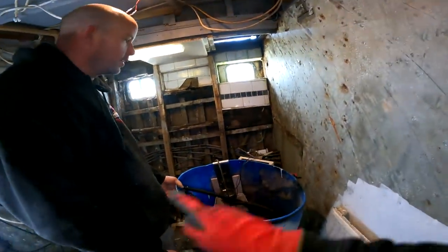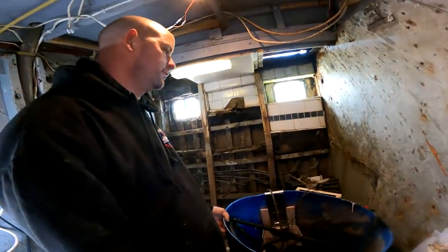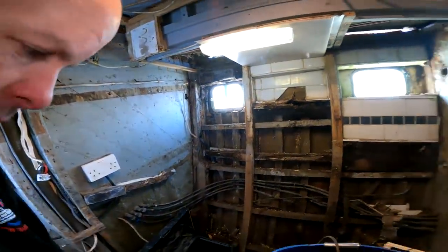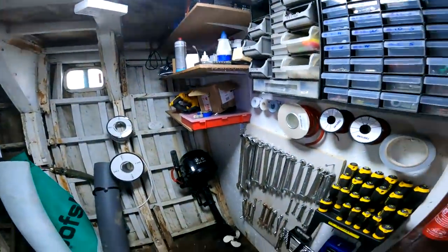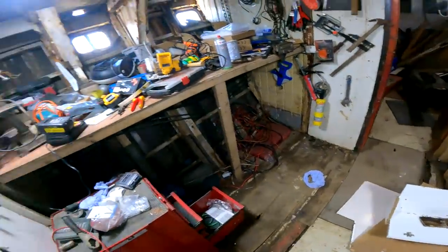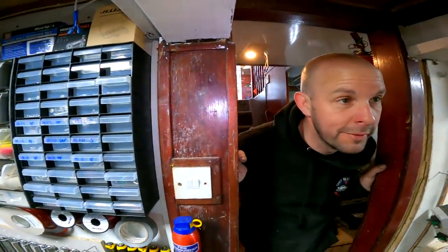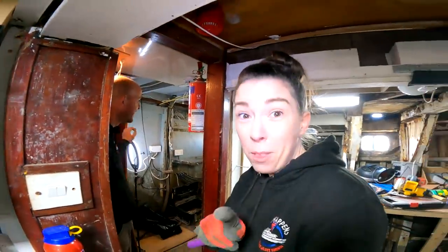Let's paint some walls. Well, let's finish cleaning first. Yeah, obviously. So let's get it all stripped, all cleared, get the rest of the tiles off. Couldn't find anything before, it was like a big mound on the floor. It would be so nice because obviously we've got stuff everywhere. Shelves would be nice and tidy, but I'm sick of this workbench, and there's nowhere to put it. We can't put stuff on the floors because of the bilges. And stuff's going to fall off the shelves when the boat's rocking.